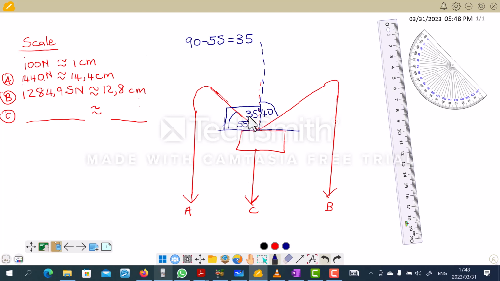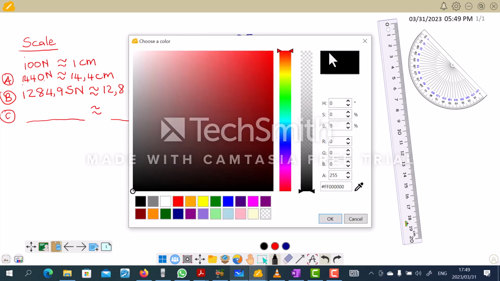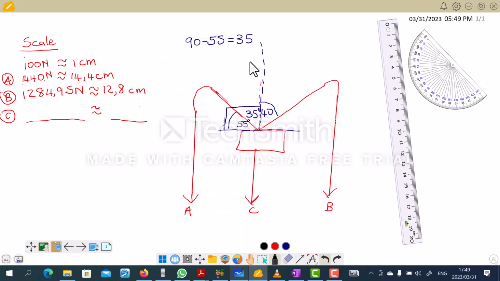So we just wanted to know what is this angle with 40. Why do we need this angle now? Because if we add 55 and 35, we're going to get 90 degrees, which is correct. But why do we need to find that angle of 35? So this is what I want you to see. If you have to draw the vector diagram, the vector diagram would need a closed triangle. That's what a vector diagram is. It means a closed triangle.